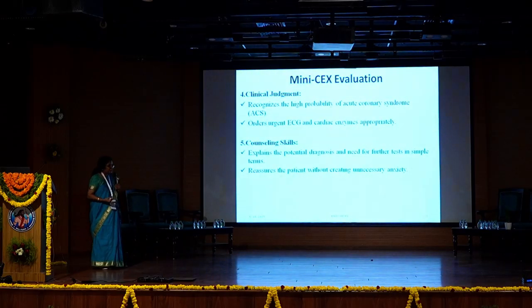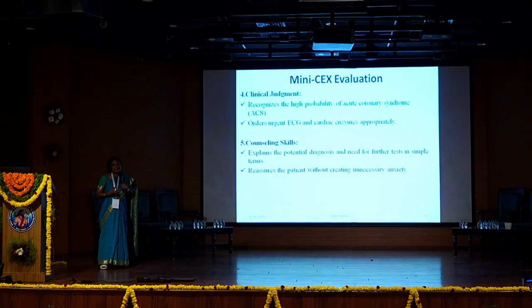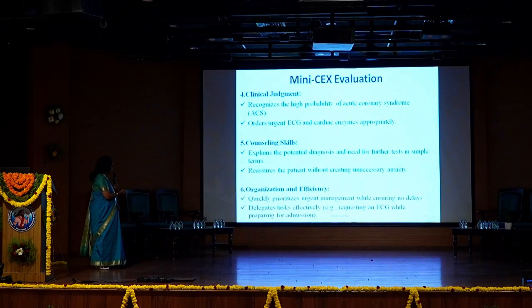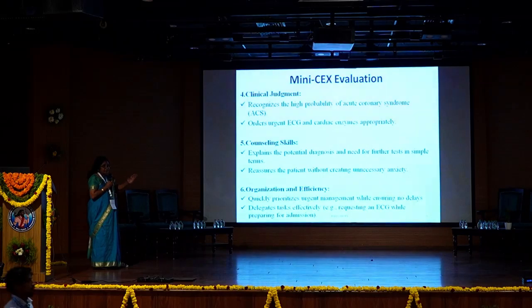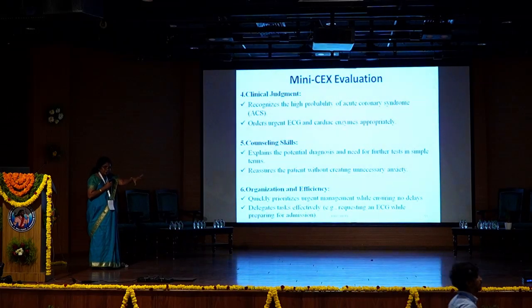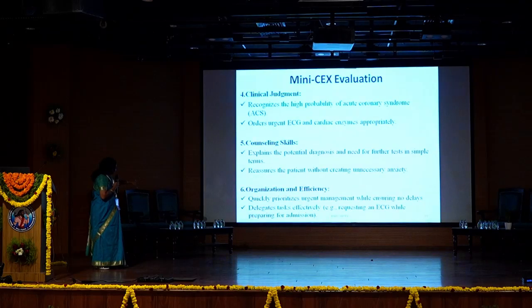And counseling the patients: explain the potential diagnosis and the need for further tests in simple terms, and reassure the patient without creating unnecessary anxiety. And organization and efficiency, this is also a skill that comes under the domains. Quickly prioritize the urgent management for the particular coronary syndrome or MI, and delegate tasks effectively, requesting an ECG while preparing for an admission. How quickly the students do all this. So this is an assessment.